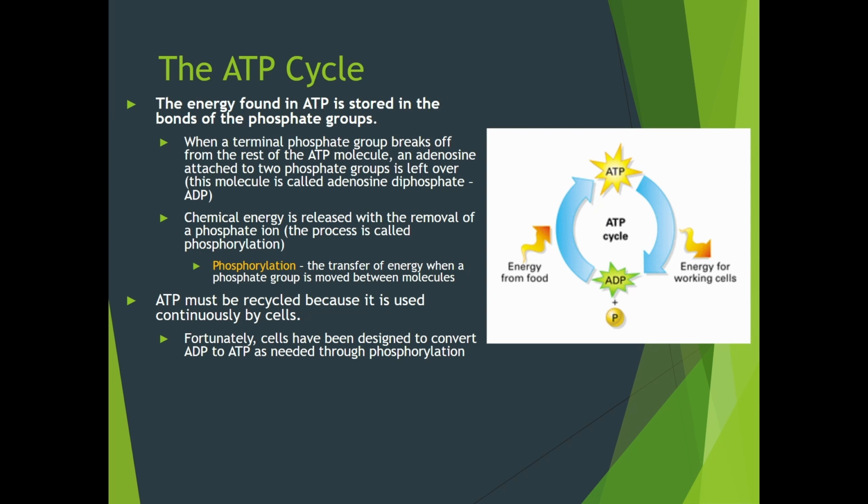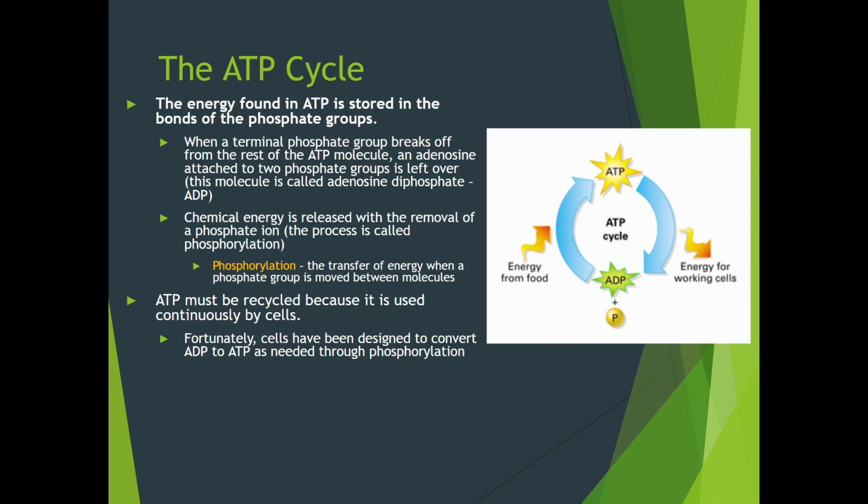ATP is also a part of a cycle. It's produced by cellular respiration and then utilized in photosynthesis. So its phosphorylation, or the addition and then removal of phosphates, is how it's cycled. If you break down ATP, you generally do so by breaking off its terminal phosphate, or the phosphate at the very end. And once that last phosphate is broken, we have a release of energy. But we also have a breakdown of ATP into ADP, or adenosine diphosphate, and one lone inorganic phosphate. So cells fortunately have been designed to convert ADP and an inorganic phosphate back into adenosine triphosphate, or ATP, by just adding an additional phosphate back onto the ADP.